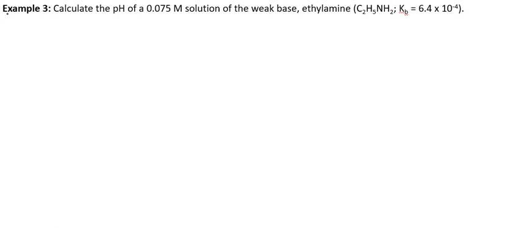This video is dedicated to example problem 3 in the Unit 6 Lesson 4 packet. So let's get started. We are asked to calculate the pH of a 0.075 molar solution of the weak base ethylamine, C2H5NH2, and the Kb is equal to 6.4 times 10 to the negative 4. This question is pretty straightforward, but some key information is the molarity of our solution, the fact that we have a weak base, and of course its Kb.